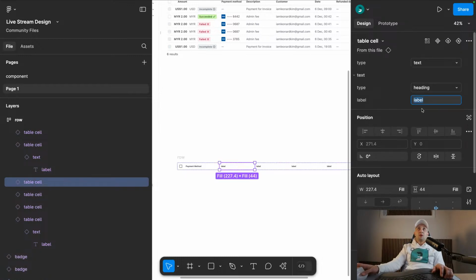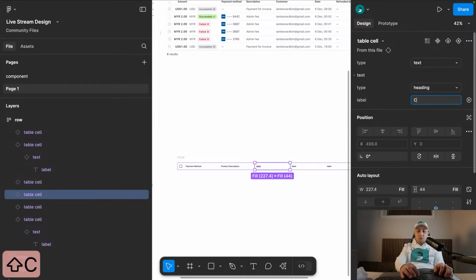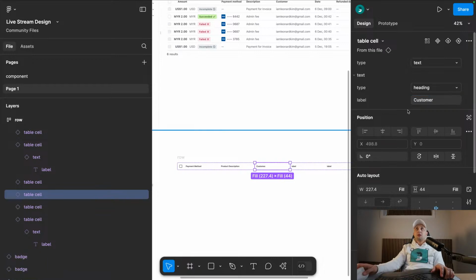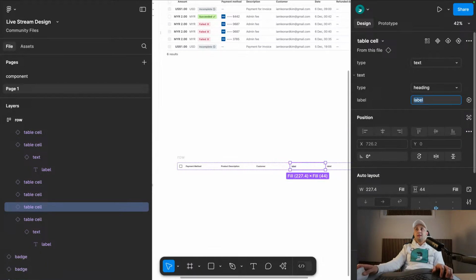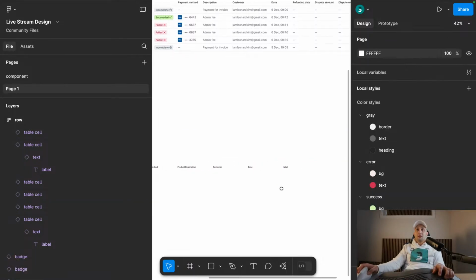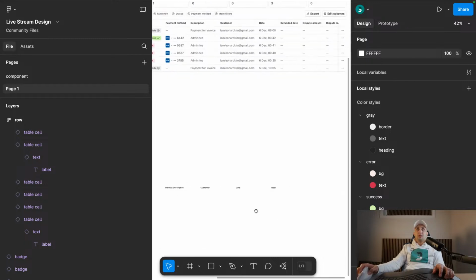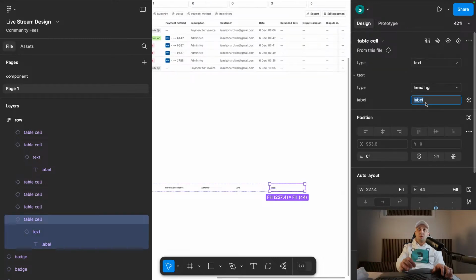The second one, we go with description. Let's go with product description. Third one, we would go with customer and then date. And I think that's it. We can go with dispute amount.